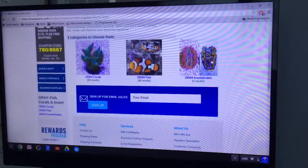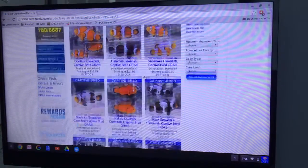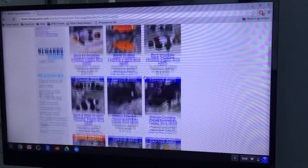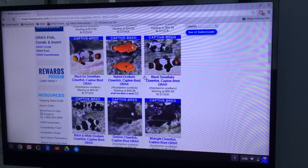Things that are farmed, not pulled. They have fish, corals, and invertebrates. So, you want to check out what kind of farmed fish are available that aren't pulled from the reef. Here you go. It's largely clownfish, and that's due to the popularity of the species. But it's a great site for a bunch of living things.